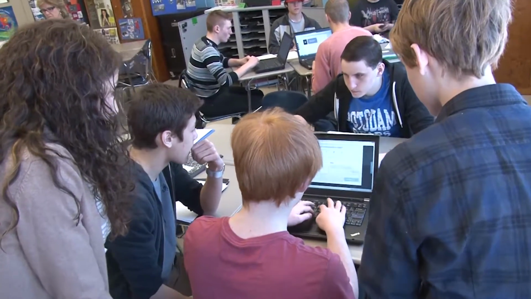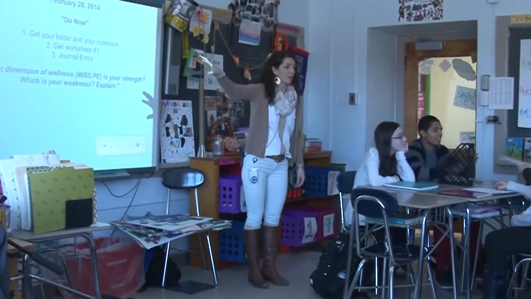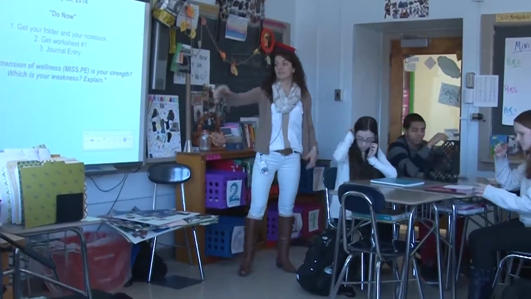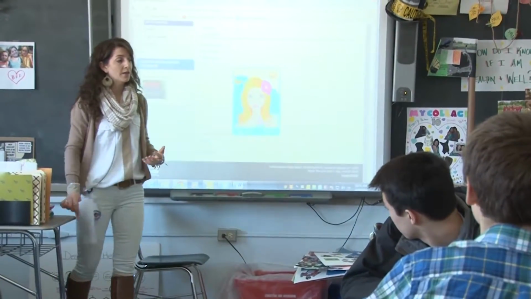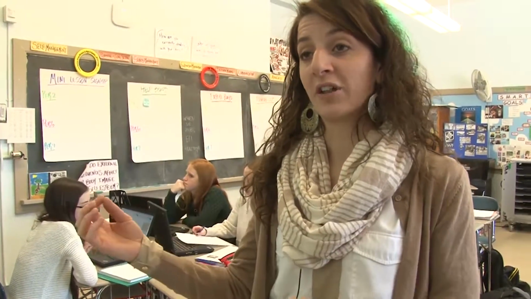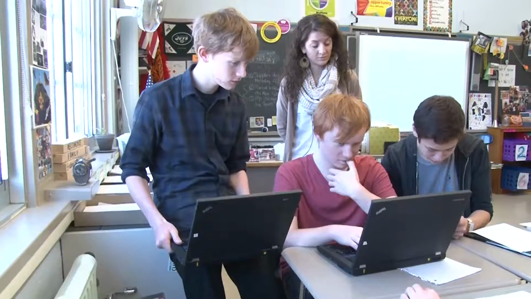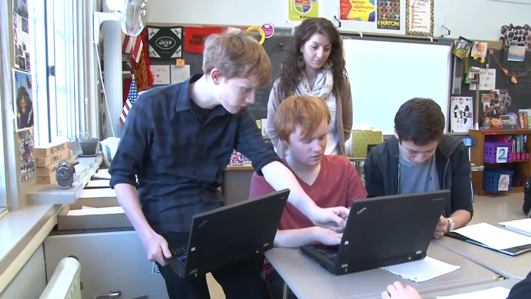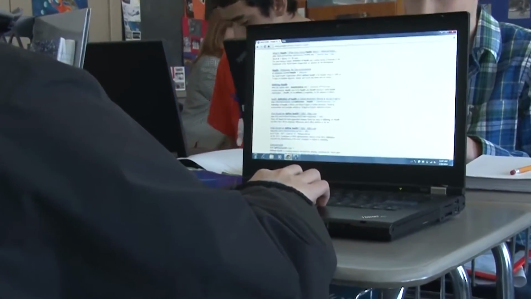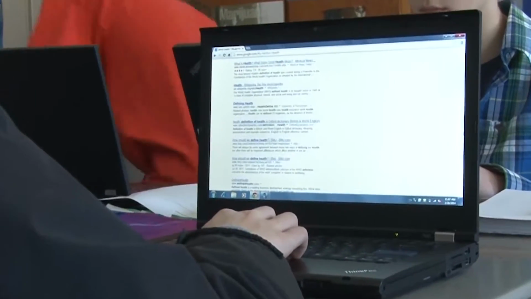Last semester was my first time running this type of model, and when I got the projects in, they far exceeded my expectations. They went deeper into the material, they learned how to do things I wasn't even expecting them to learn how to do. They were able to carry a lot of the things they learned into their other classes, things they learned technology-wise and research-wise. I really was so impressed with the final product. I did not imagine it coming together the way it did in the end.